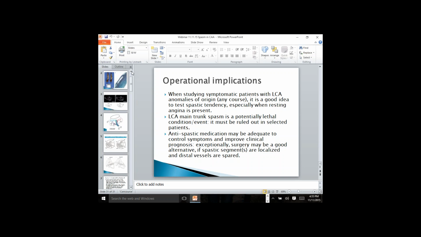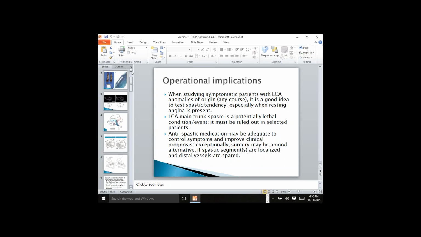So the question, though, is what is causing this spasm? Presumably there's some endothelial dysfunction, because that's why people respond with spasm to acetylcholine instead of vasodilation. So it would seem to make sense, since it is unusual to have spasm of this degree and to have it associated in 4 cases with anomalous coronaries, that there's something about the anomalous coronary which also implies some predisposition to endothelial dysfunction.